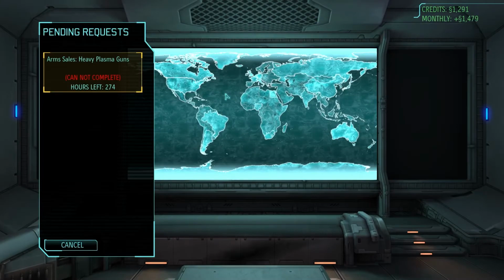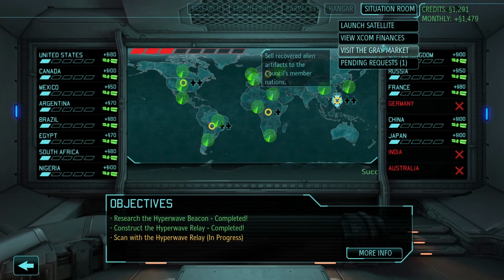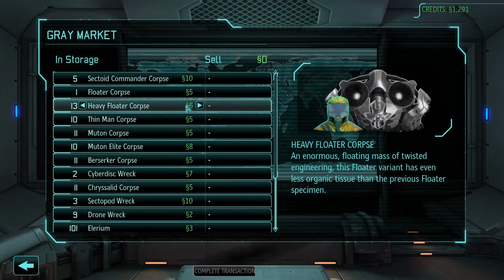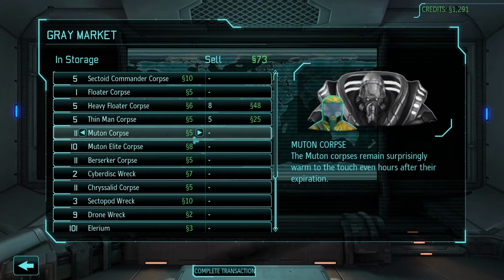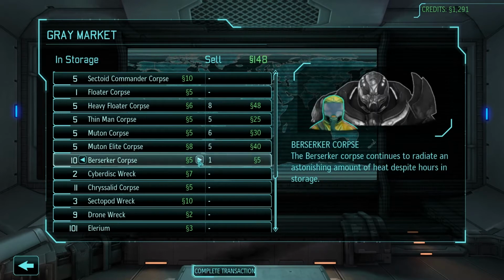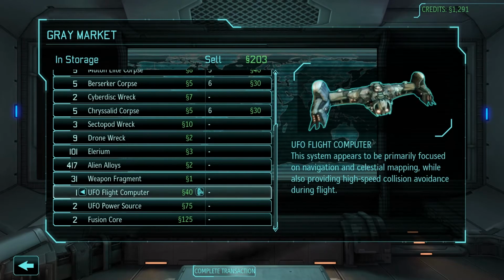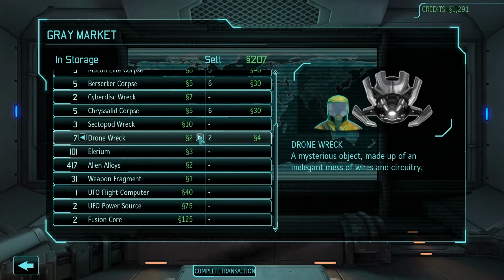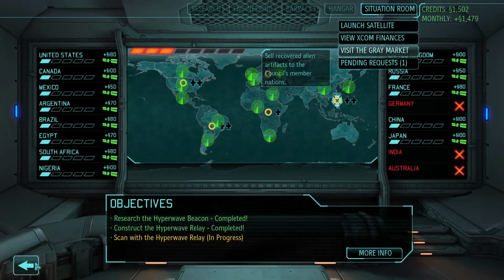Pending requests, what was that? Heavy plasma guns. 3 heavy plasmas for money. Don't need the money, got plenty. So go away with that. Satellites up over everywhere that can have a satellite. Let's have some more corpses that we probably don't need. Always try and hang on to 5 for some weird and random reason that I don't understand, but there we go. So that's some more money.